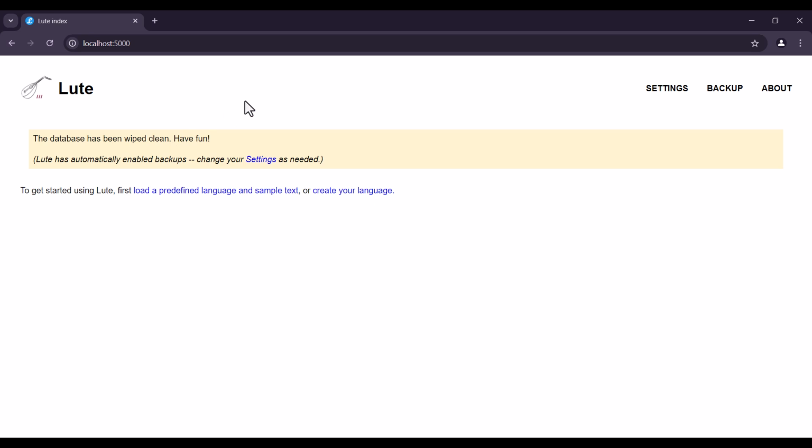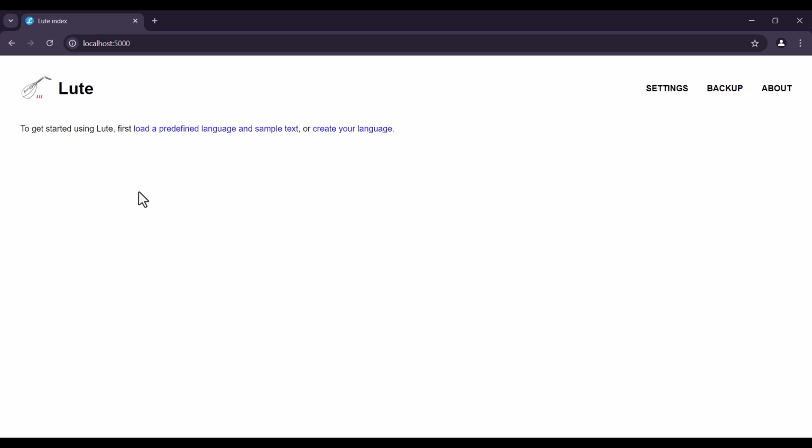Have fun. So now once again, if I click on this in order to go to the home section, you can see that here we don't have anything because we have cleared all the stuff. As it says, the first step is creating a language. But before that, let's talk about the theme, because I myself don't like the current theme. In order to change the theme of this application, you should go to settings, and once again, settings.